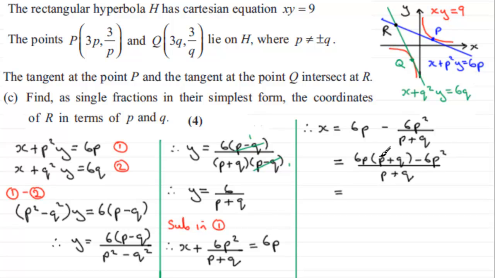I can see that if I multiply the bracket out, I'm going to get 6p squared plus 6pq minus that 6p squared, so what I'm going to be left with is 6pq over p plus q. So that's my x coordinate for R. Just need to summarize, and we can say therefore R has coordinates: the x coordinate is going to be 6pq over p plus q, whereas the y coordinate is going to be 6 over p plus q.